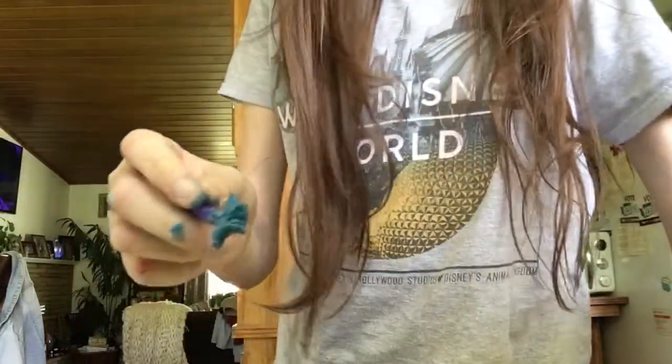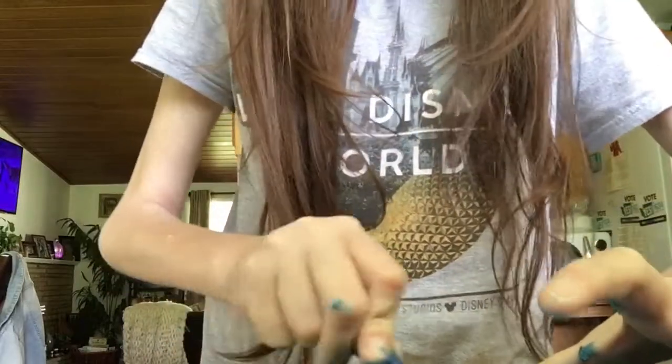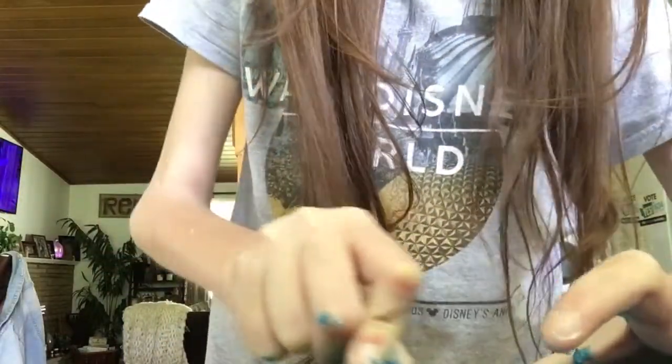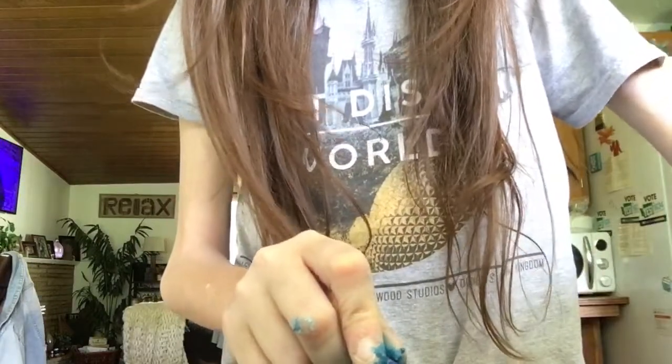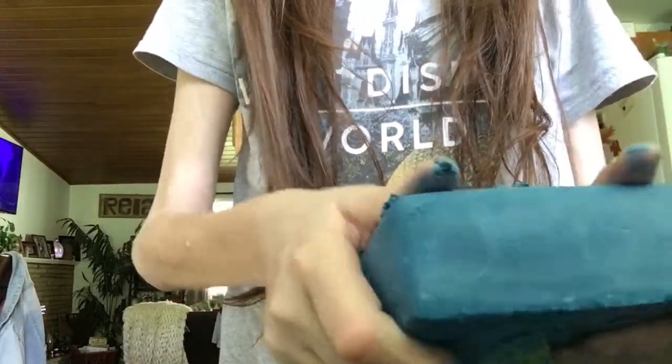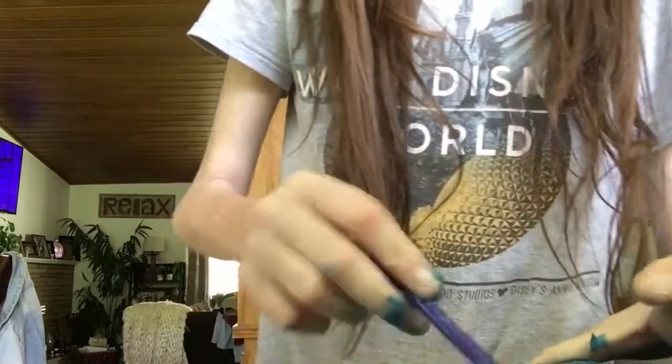Oh my god. Eggs is looking at me like, Mom, what are you doing? I wonder, can I just break it? Nope, the brick is super hard. I can't even break the brick.